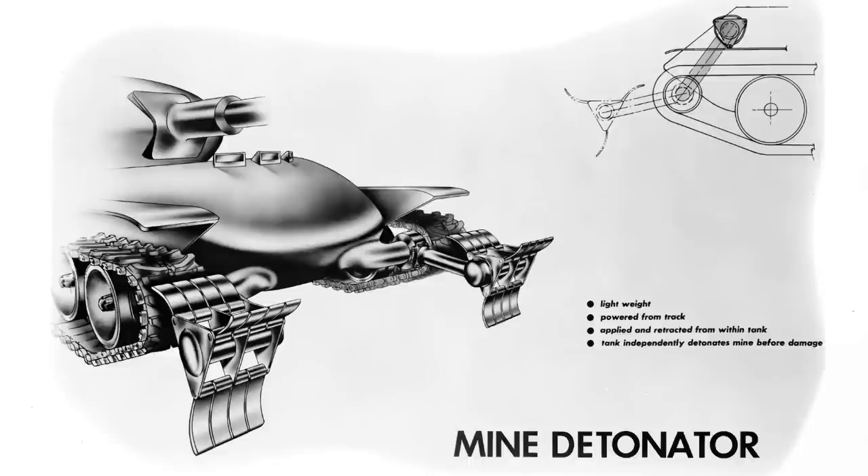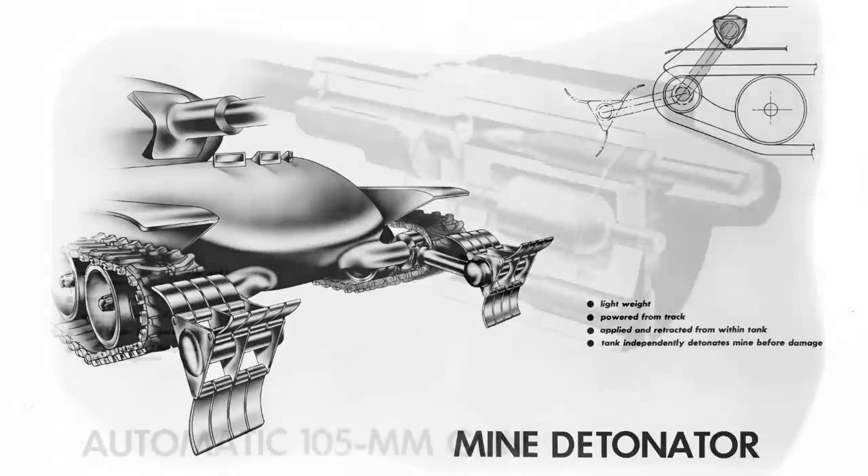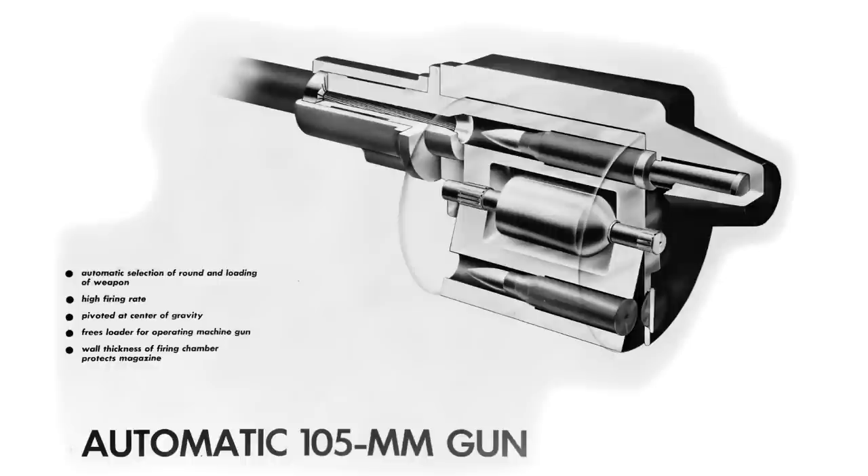The whole mine flail system could be raised or lowered from inside the tank, providing at least some protection against mines. The second module was for a circular magazine built into the breech itself, much like a revolver — not a separate drum magazine. The magazine had a selection of rounds which the gunner could index, cycling the revolving chamber to feed the round into the breech internally. Once fired, a gas-operated system would channel propellant gas to reopen the firing port, eject the spent casing back into the drum, and a new round could then be loaded.